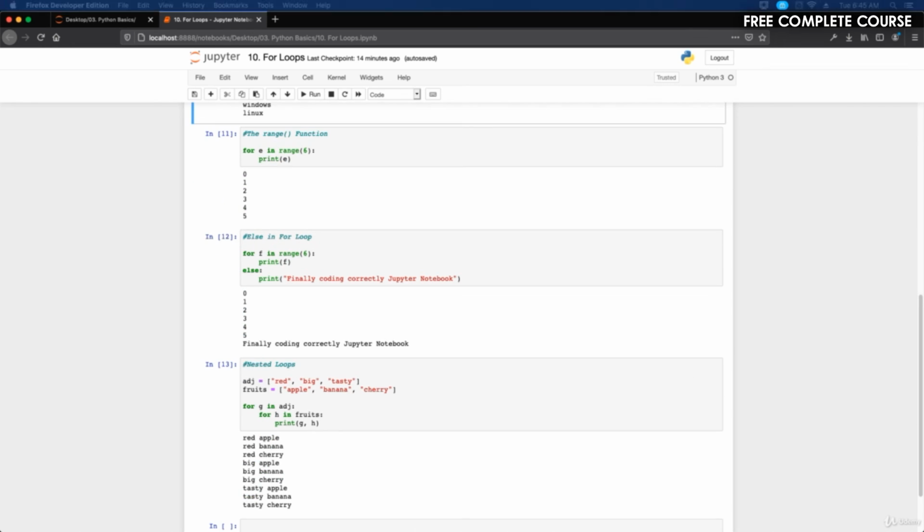So finally, we're going to wrap up here, and we're going to talk about the last statement. It's called the pass statement. For loops cannot be empty. But if for some reason you have a for loop with no content, put in the pass statement to avoid getting an error. We talked about this before in while loops.